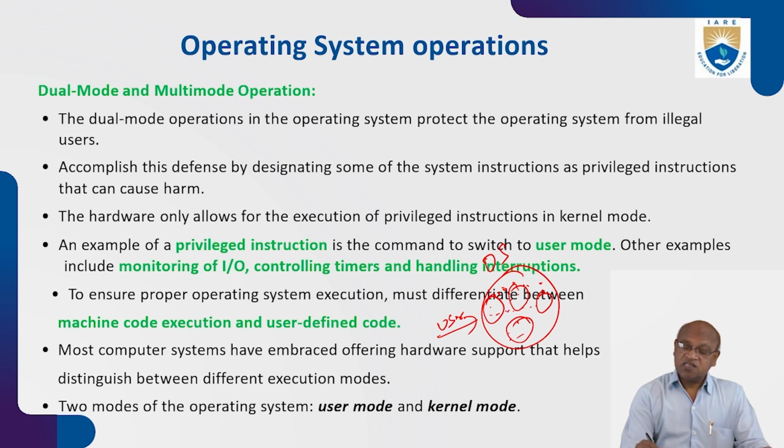Inside the OS there are programs that will take over what the user wants. The corresponding programs are invoked one by one, automatically linked to each other, and those programs execute. Some of these OS programs interface very directly with the hardware. These are called kernel programs. There are a number of programs in the OS, and out of these, some directly interface with the hardware. So we call it the kernel.